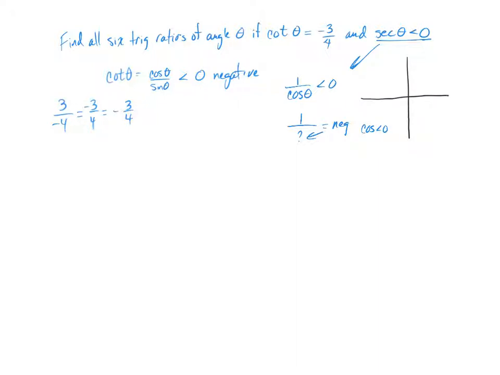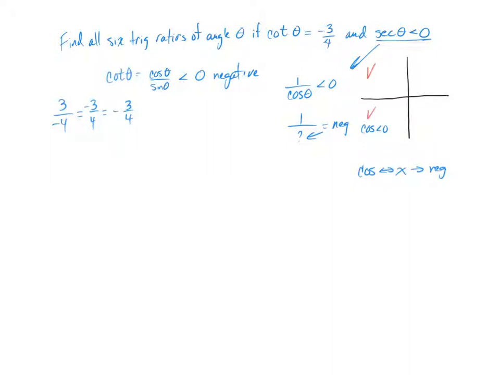So just like we did last time, if you think about the cosine being related to the x value, and that thing is negative, you got to think, okay, well, where are my cosines negative? Cosine goes with x, so that's left and right, it's over here. And where are the x's negative? They're over here. So that means our angle has to be on the left side, either here or here.